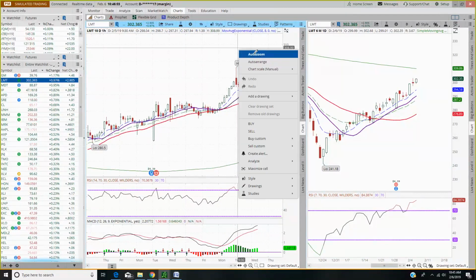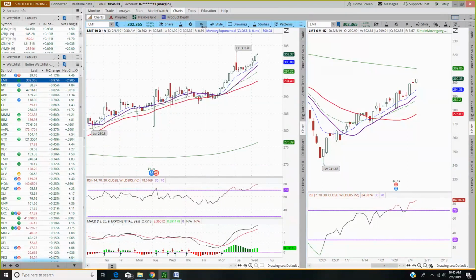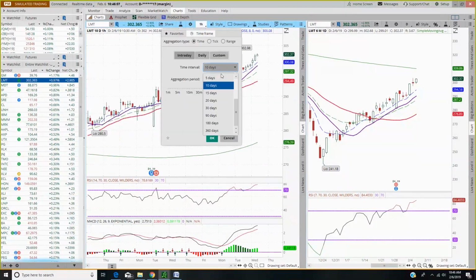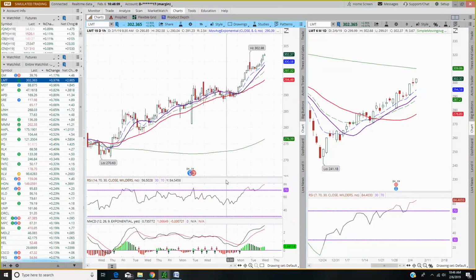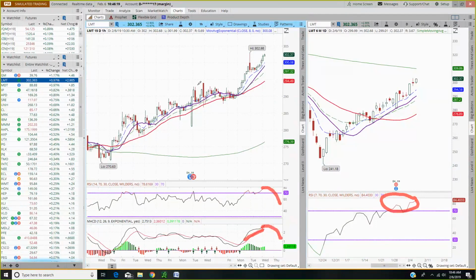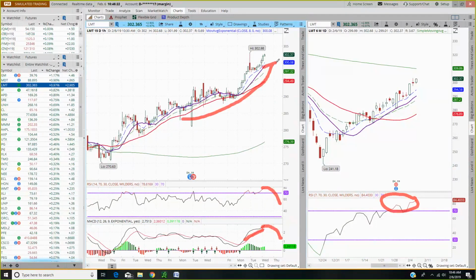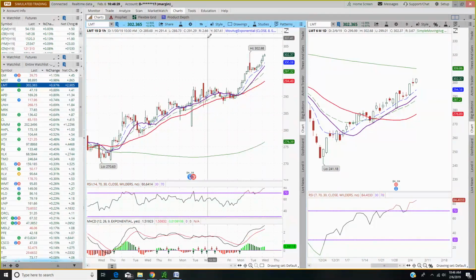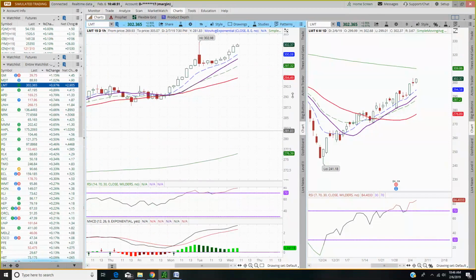This setup is incredible. Look. And you guys notice, I like this because I see that it's extended. This is going up. It's going to roll over eventually. This is strongly bullish. The 200 moving average is down here. This is real time. You guys want to make money? This is real time.